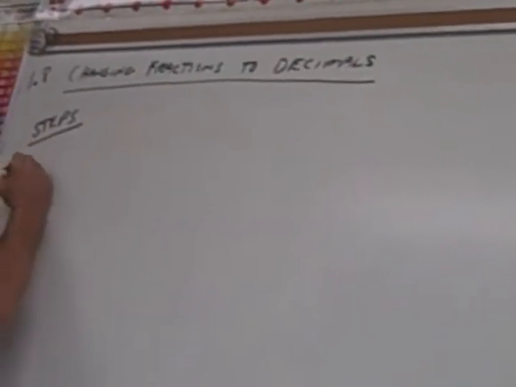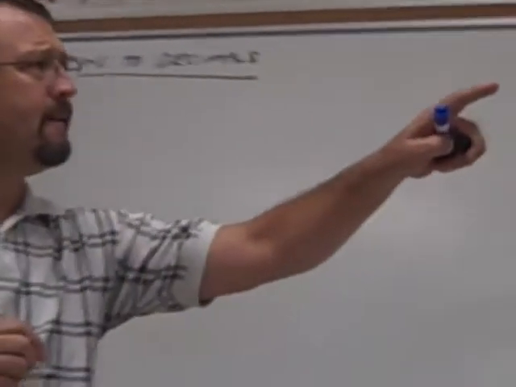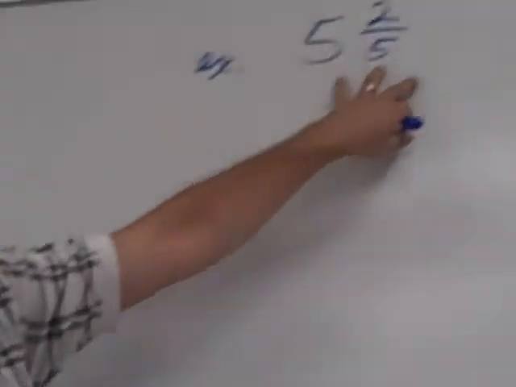So the first thing we do, looking at that right there, turning this into a decimal number, because decimals and fractions are related. They just look different. That's what we saw yesterday. They're the same thing, they just look different, all right?